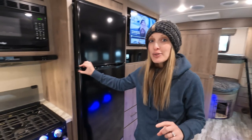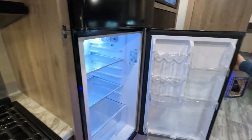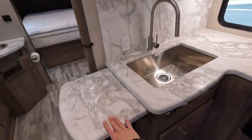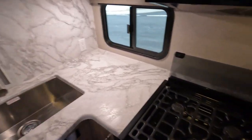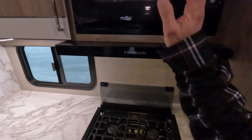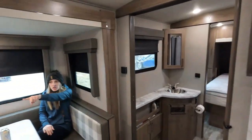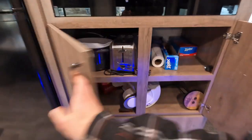One thing to note — you have to use the lock on the fridge door, because we didn't once and it flew open. The kitchen sink is the same. There's a grate for counter space, a fold-down extension, a microwave, and plenty of storage. We actually made the pantry area a full pantry.